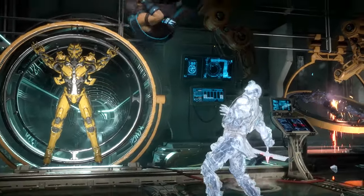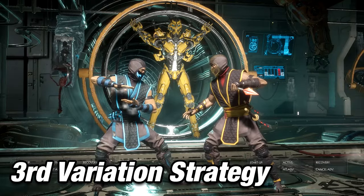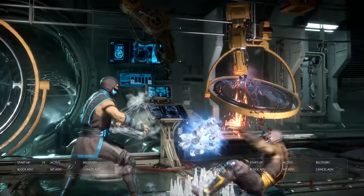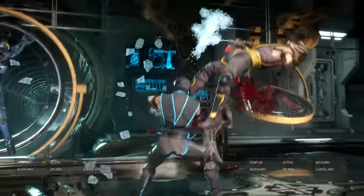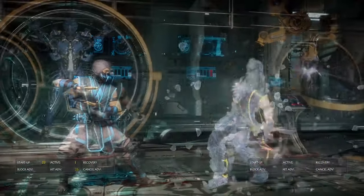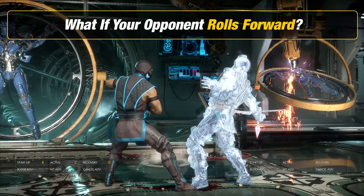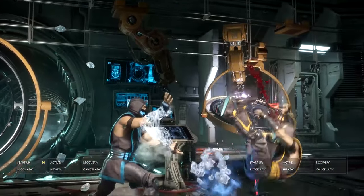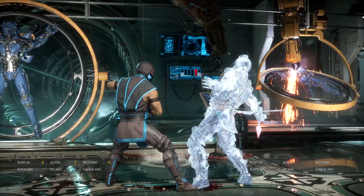The more you mix up your opponent, the more advantage you will have because they might easily get frustrated. When playing the avalanche variation, a viable strategy is to use back 2 into down back 4 to set up a trap for your opponent. This leaves you in plus frames. If he ends up blocking, you can dash quickly into a grab. If your opponent decides to roll forwards, you can whiff standing 1 so your opponent gets caught in the trap for a free combo. Doing an attack while your opponent is rolling will register something in front of him and push them back into it.